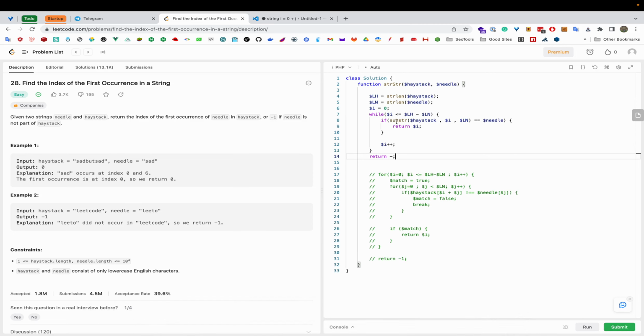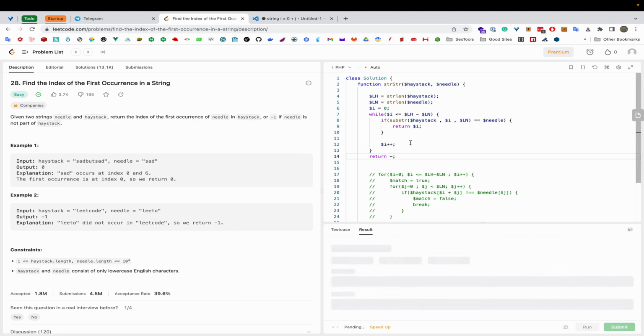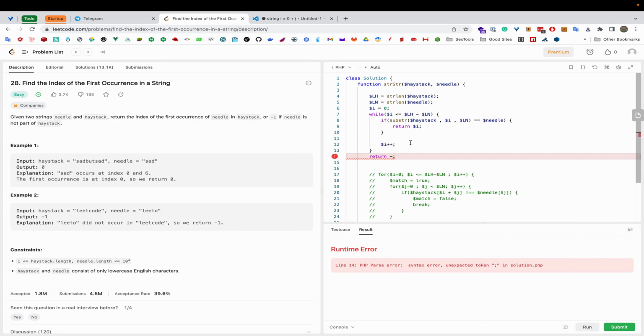It's another solution that is easier than the first solution, and it should also pass.